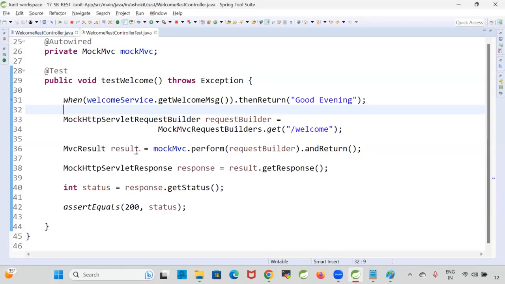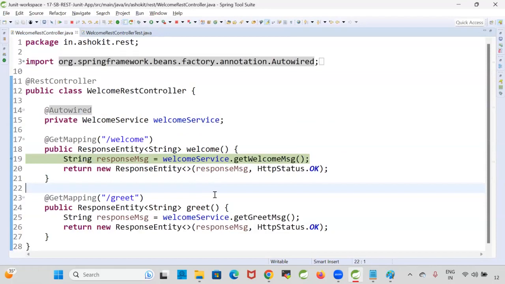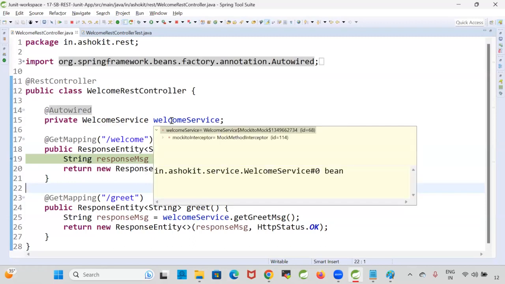Okay, good. So here the REST controller is available. Now in the REST controller, I'm calling the service class method. First keep the cursor on the service. Is it a real service? Does this variable hold a real service object or a mock service object? Guys, in the REST controller, is the real service object injected or the mock service object injected?